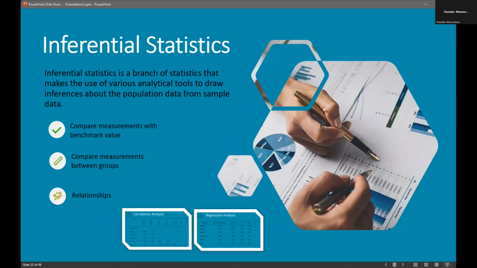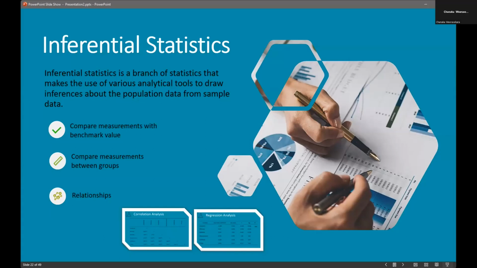So the difference between inferential statistics and descriptive statistics is that with inferential, normally we test the sample and we claim something about the population. We test the sample, then we get a conclusion and we apply that conclusion to the total population. But descriptive statistics is only there to describe the sample, not the population.